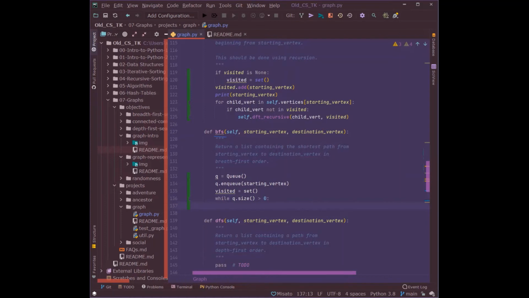Then what are we gonna do to our visited? Well, the visited you're gonna add to it, right? We're gonna q dot enqueue. Hang on, no, our q. We're gonna dequeue the q. So it's q dot dequeue? Yes, hang on just a second, let me look at something here. Path equals q dot dequeue.